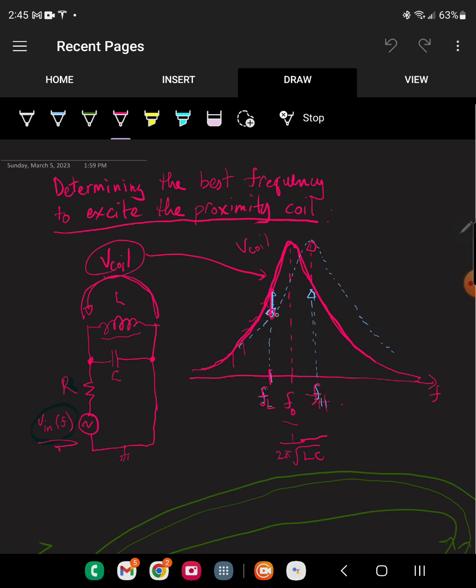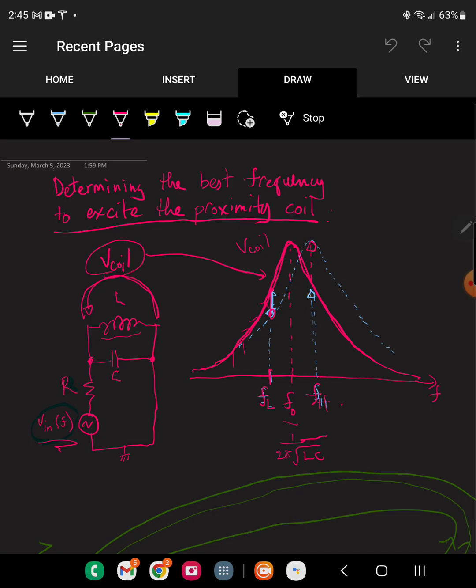All right, so that explains some of the behaviors that I was seeing last night. I was wondering why the voltage drops or increases depending on the frequency that I excite the coil at. This is the explanation. So you can play games in your proximity sensor to make the circuit behave the way you want it. You can make the voltage either increase or decrease, depending on what you want to do.